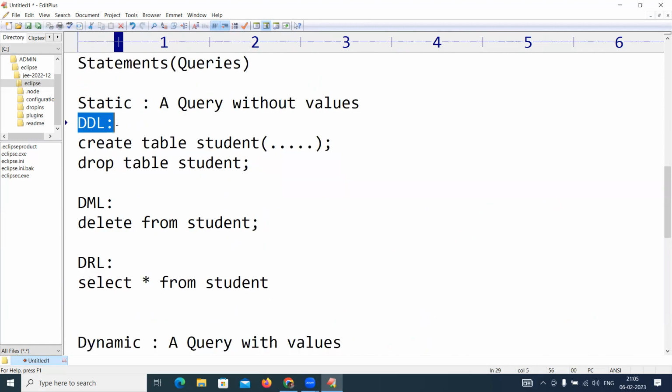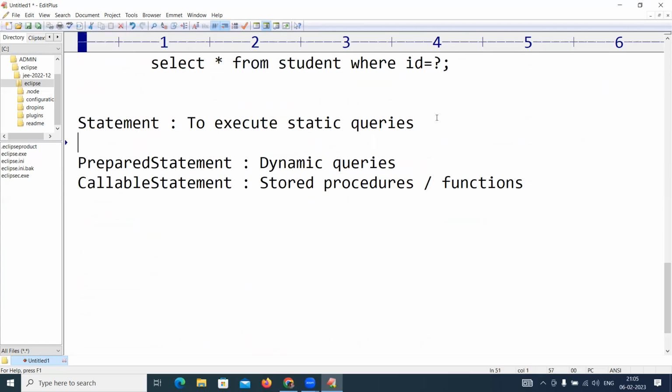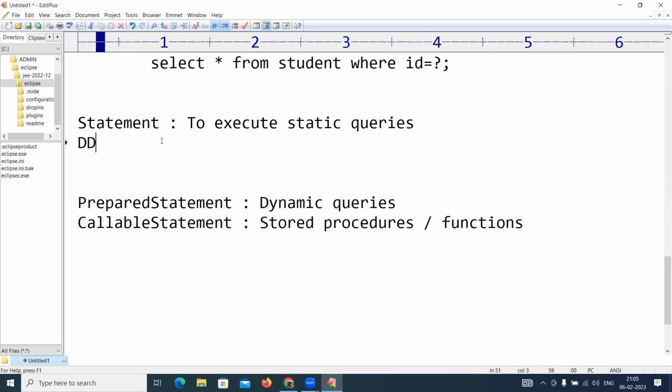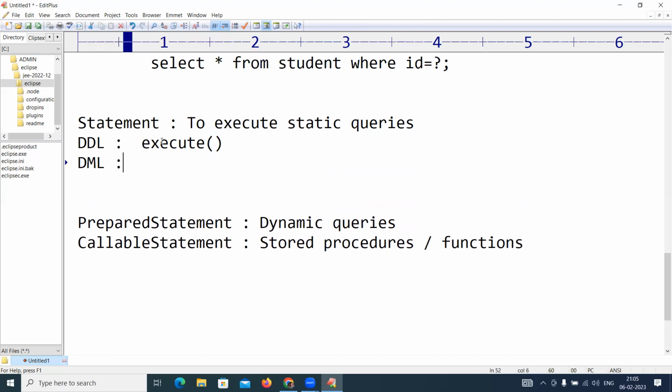Sir, how can you execute DDL queries? Right, here in Statement, methods are there. If you want to execute DDL, there is a method called the execute method. If it is a DML, there is a method called the executeUpdate method.